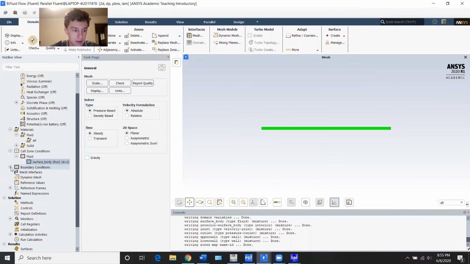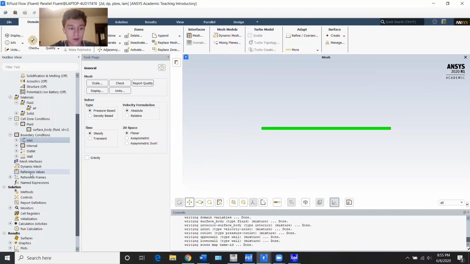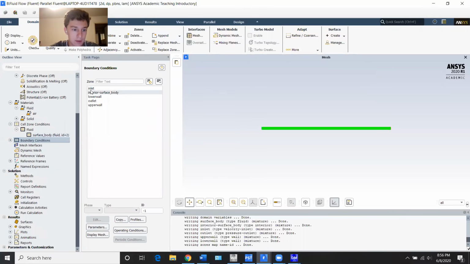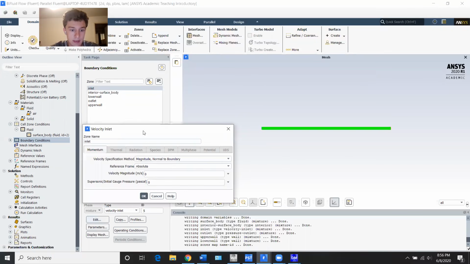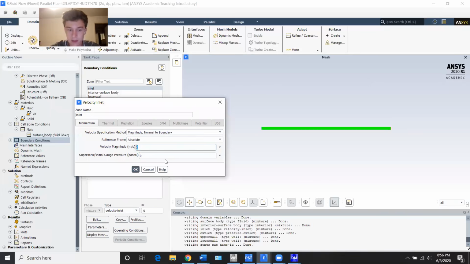Okay. Now boundary conditions, this is where we define everything that makes it either Poiseuille or Couette. If we just click here, we can see everything. So here, inlet is already a velocity inlet, which is what we want. So I'll hit edit, and I'm going to just set this to 8 meters per second.